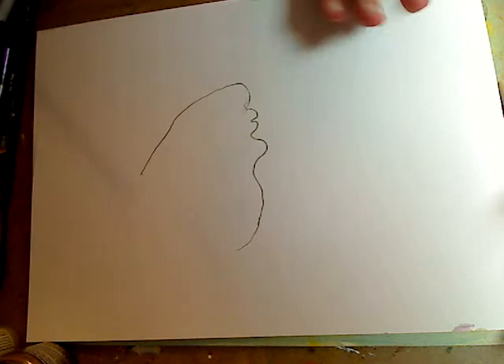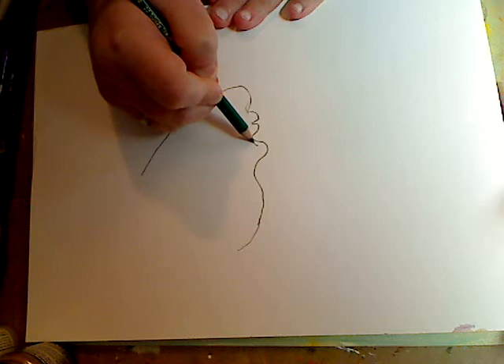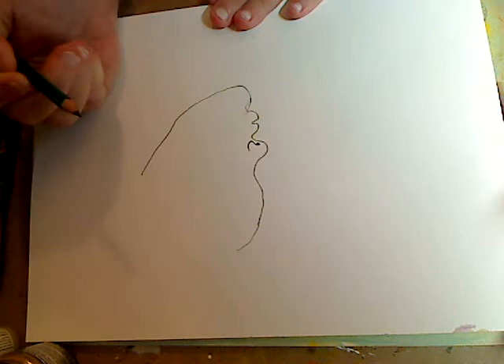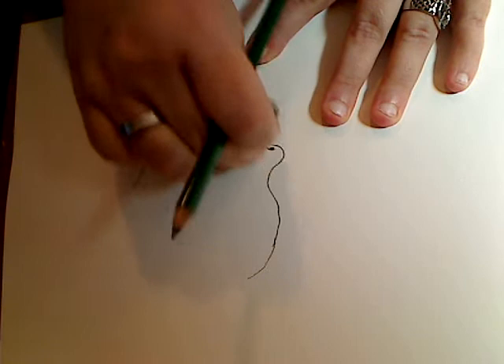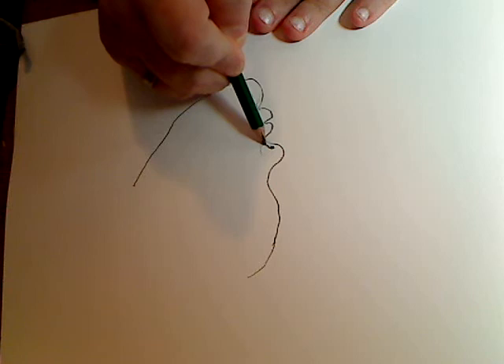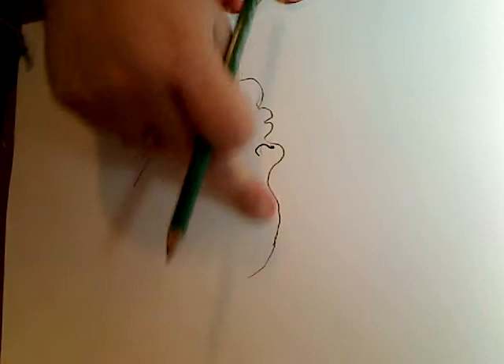All right, so now we kind of have our side view. I'm going to go in with the nose - you can make the nose pointier, you can do whatever you want. Right now I'm going to put in her nostril because we're going by the side - she's going to have a nostril. I did a little color thing here, added that, and it kind of gives the look of a nostril. You can also make it a little bit wider and then bring it that way. We're just kind of mapping out, and I think for everybody beginning this is how I would show you in a class - you can see it's definitely a profile and it's just what we do now to make it better.